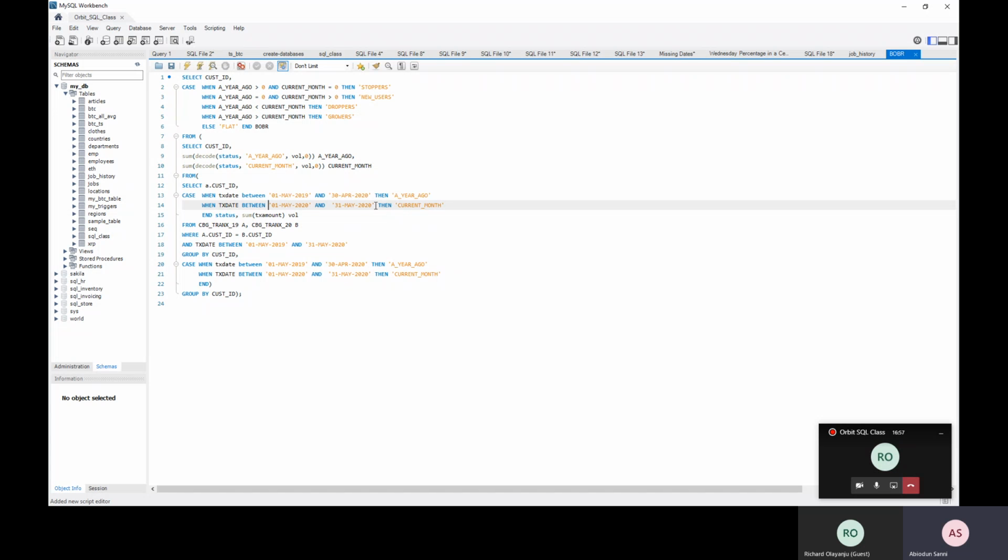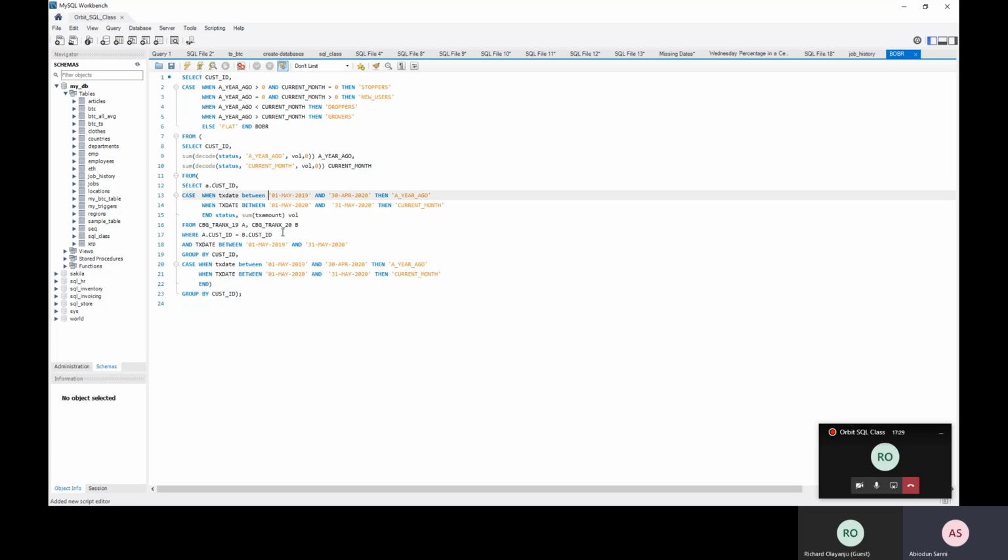So this script was run as at, let's say, June 1st, 2020, so that the person will be able to get the information as at 31st of May 2020. Do you understand? As at June 1st, 2020, we are considering May as the current month. Then anything below May, from 1st of May 2019, consider it a year ago.